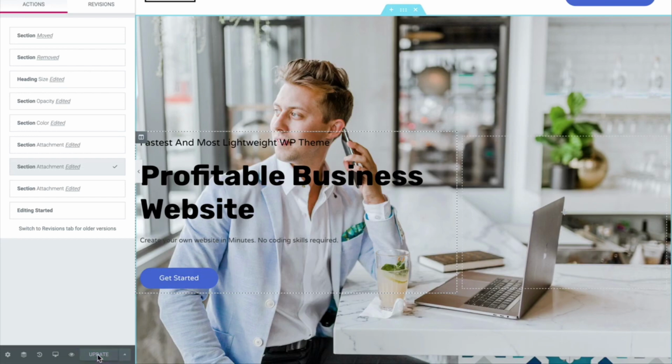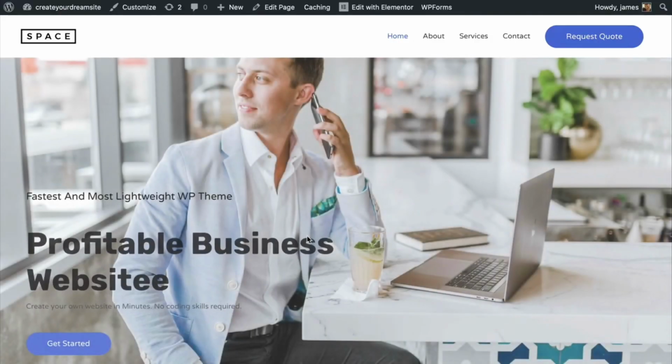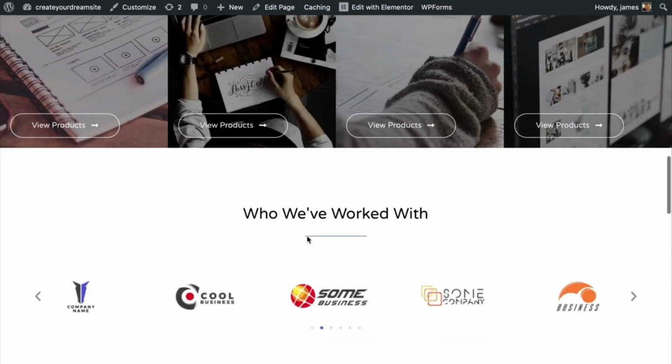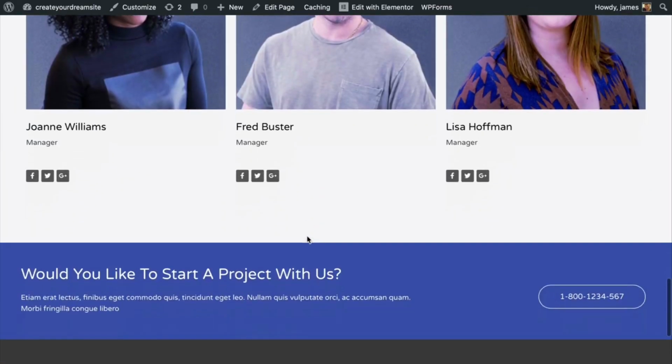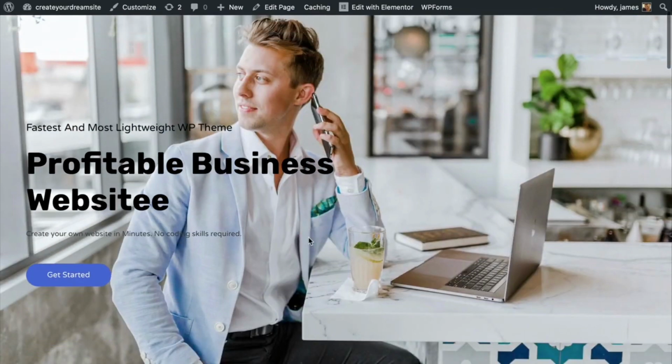And this is how you edit every page of your website. Real easy. You just play with it some, and obviously you can see you can't break anything. And now we've saved the entire page, and then we can click on Preview Changes right here to view the website. Okay, awesome. So now you can see all the changes are here. So now you know how to edit any page on your website. Next, I'm going to show you how to edit the header and the footer area of your website.